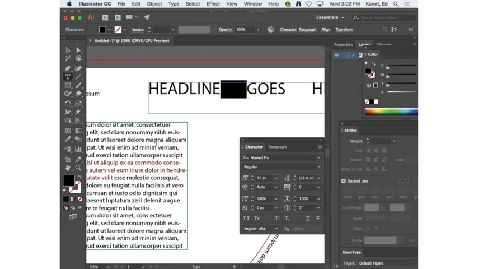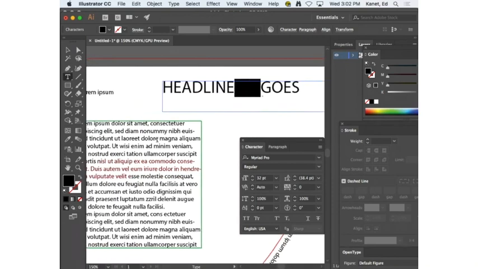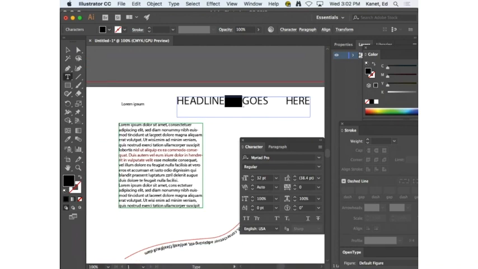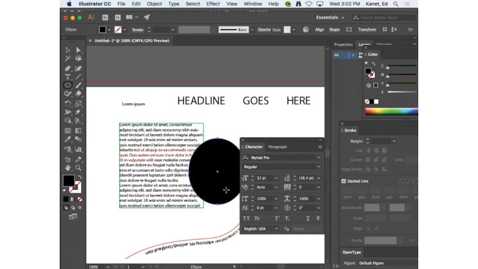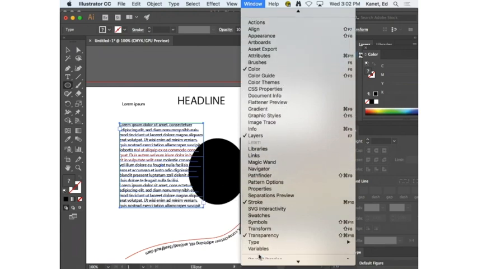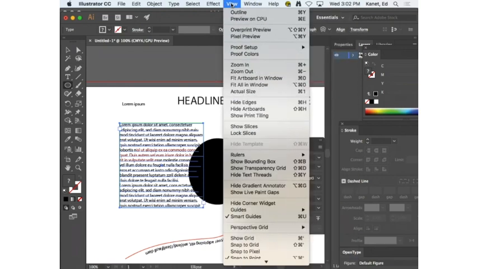Now there's some other kinds of formatting that you want to do, like what we call runaround type. Okay, I got an object here. Photo, shape, whatever, and I want the type to go around that. My mind is still from a demonstration I made to my class last night in InDesign. It's just a little bit different here. So let me gather my wits about this.